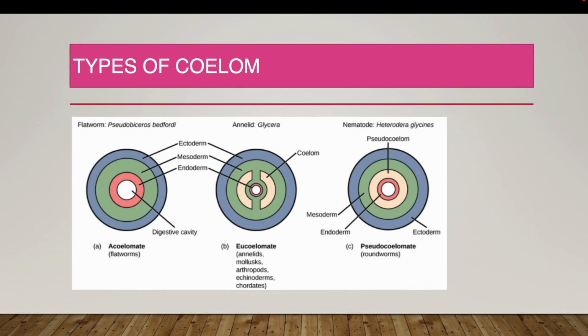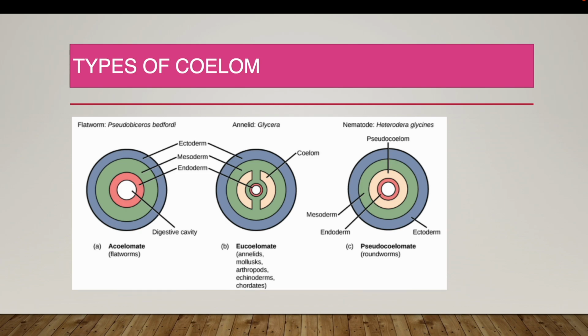Coelom is nothing but a body cavity, but you cannot call any body cavity a coelom, because the body cavity that lies between the alimentary canal and the body wall is known as coelom, and it must be lined with the mesodermal layer. In that case, you can say it is the true coelom.